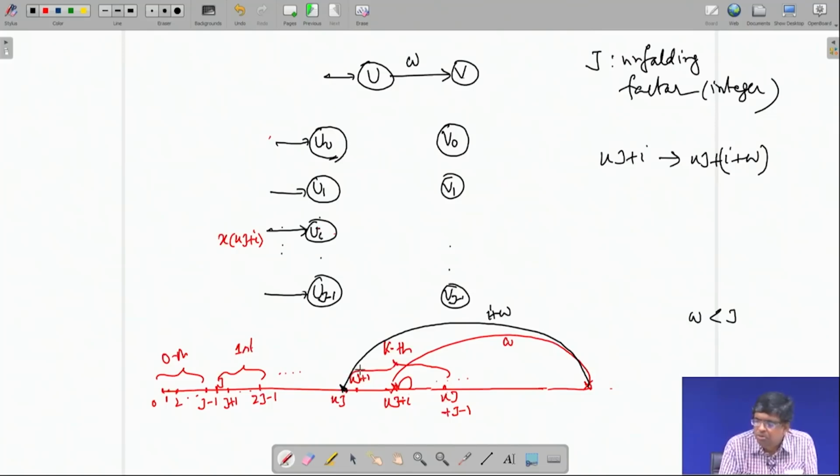If I plus W is suppose less than J, not W, I plus W, that is maximally I plus W is J minus 1. So, either from here it will go up to Kj plus J minus 1 or before this. But they are all under the same system clock, kth system clock. So, Kj will remain under this same umbrella, kth umbrella, it will just move from one point to another point.